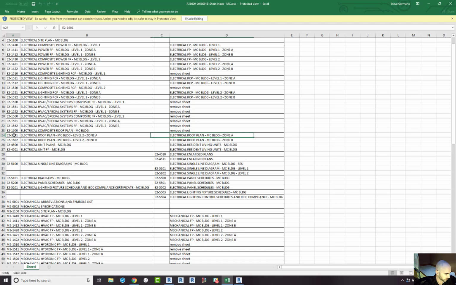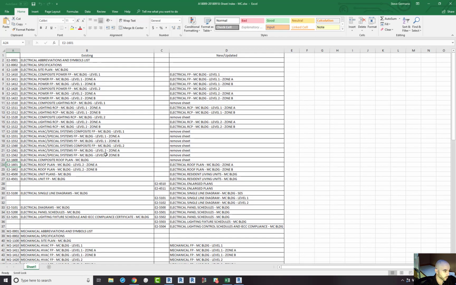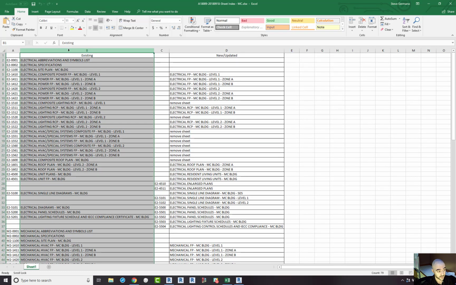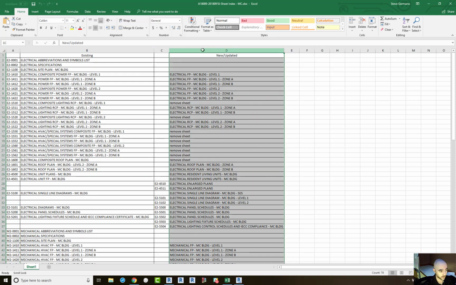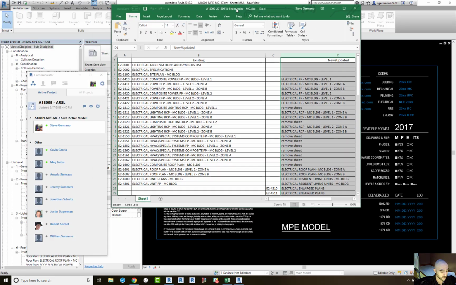Now, here's some funny things. She's got E2 1601 here, doesn't have a number here, no big deal. We know that those are probably going to be staying consistent and pulling over to here, right? So what we need to do is a couple steps. One, I don't trust that this is actually existing. Two, we need to pull our own data out of the model to see what's actually existing in the model, and then compare it to what's intended for the new updated list. Okay, so let's start there.